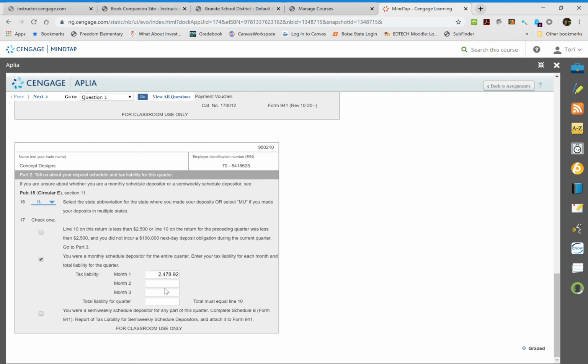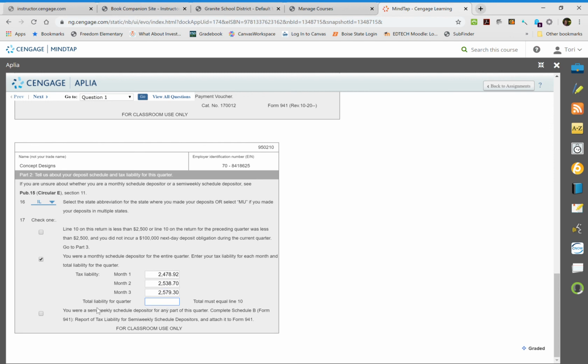And you're going to do it again for month 2 and month 3. So month 2, if you do the same thing, it'll come out to be $2,538.70. And month 3 is $2,579.30.